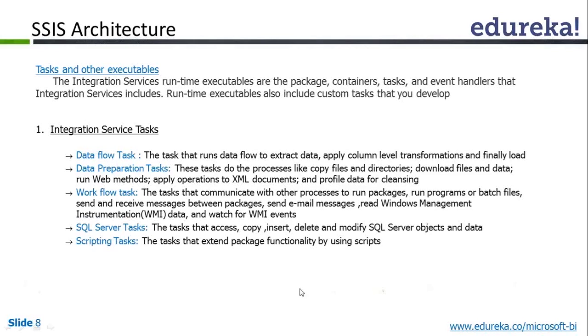Okay. So there are some data preparation tasks. What do you mean by data preparation tasks? For example, there are a few files available on the FTP server. You want to download them from the FTP server and put them on a local server. And once you have it on the local server, you want to upload that information into the database. Those kinds of copying or downloading of files, or using some profile data for cleansing, are called data preparation tasks.